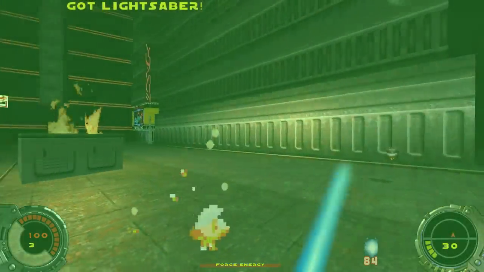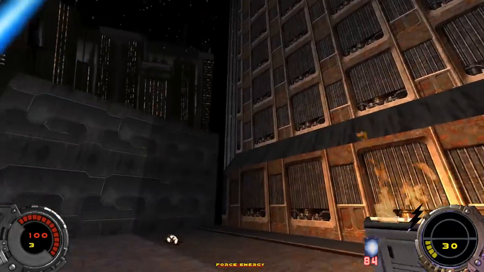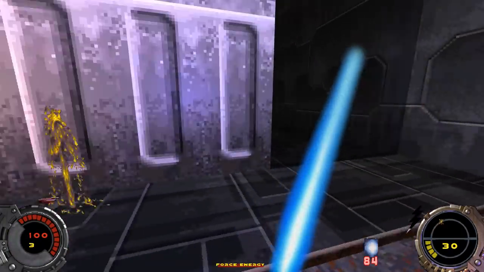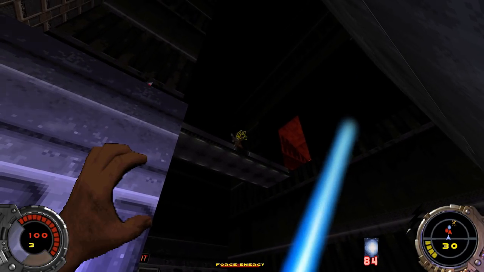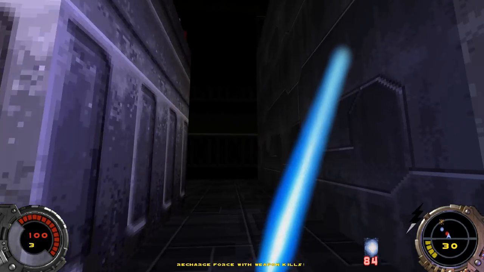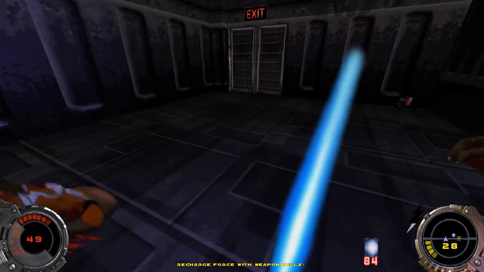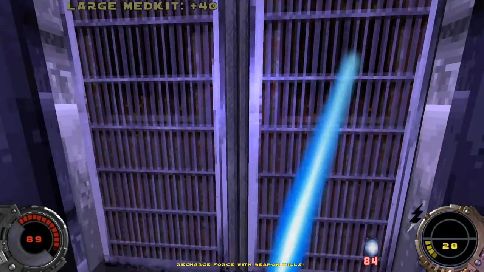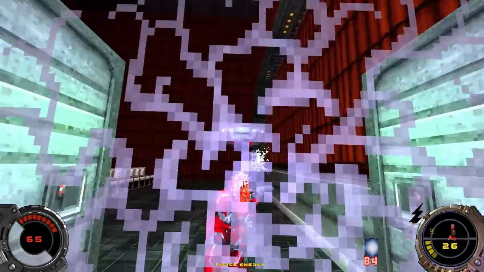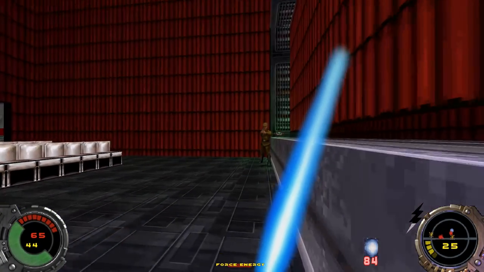Oh, my lightsaber. Oh, apparently it can just force choke them. Go figure. Can I move him over here? Oh, well, that guy definitely had a concussion rifle. Oh shit, I got a dash attack. That guy looked like he used the alt fire. Can I block shots? I totally can.